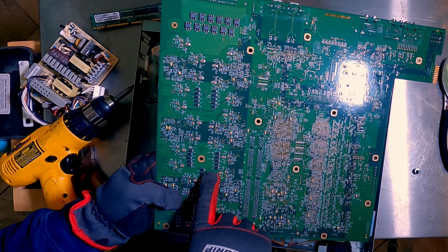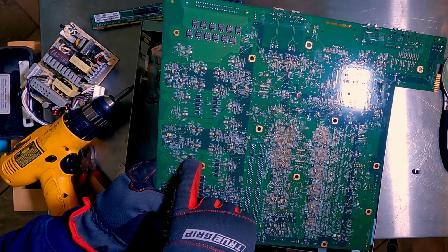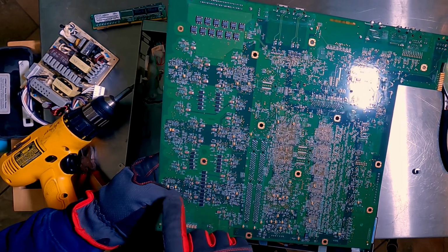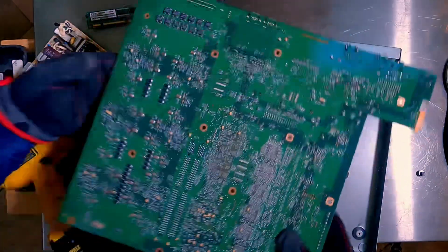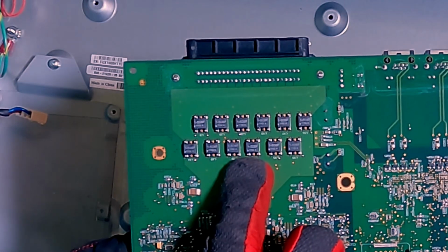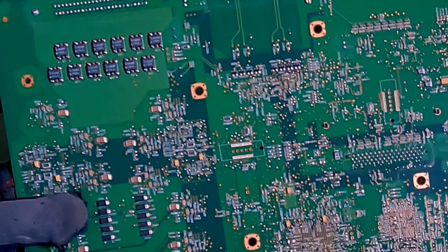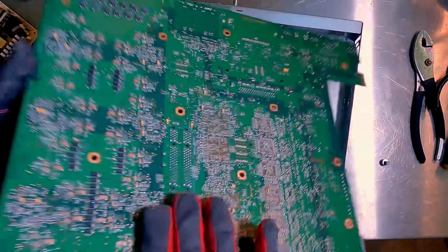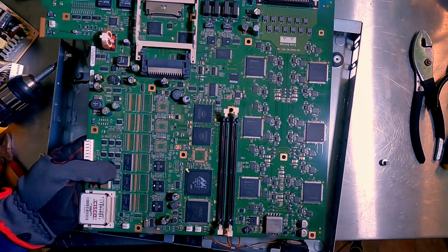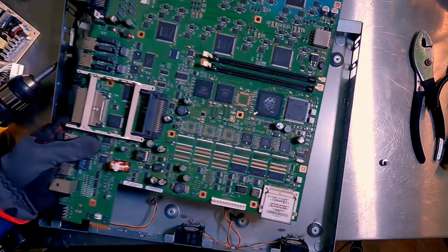I won't take the inductors, these little black components here. These have a little bit of copper in them, but not much else. I don't know what these are. If anybody wants to look that up and tell me what those are, I'd love to know. I'll take a detailed picture and I'll insert it so that we can take a closer look together, and we'll circle some components as you've seen me do before.